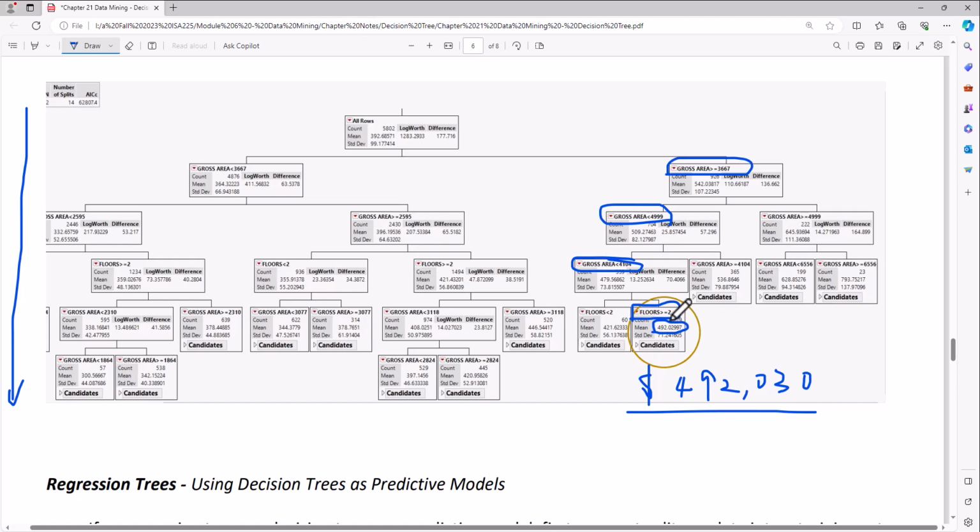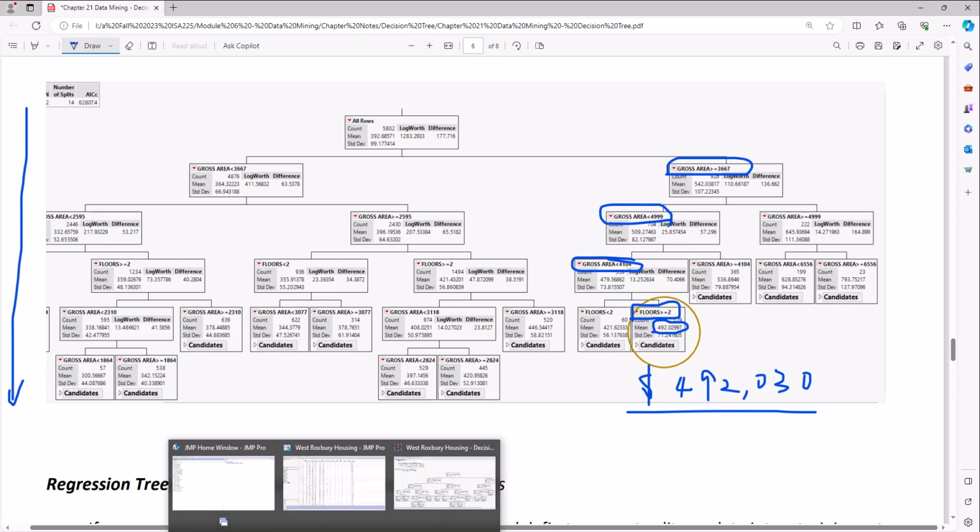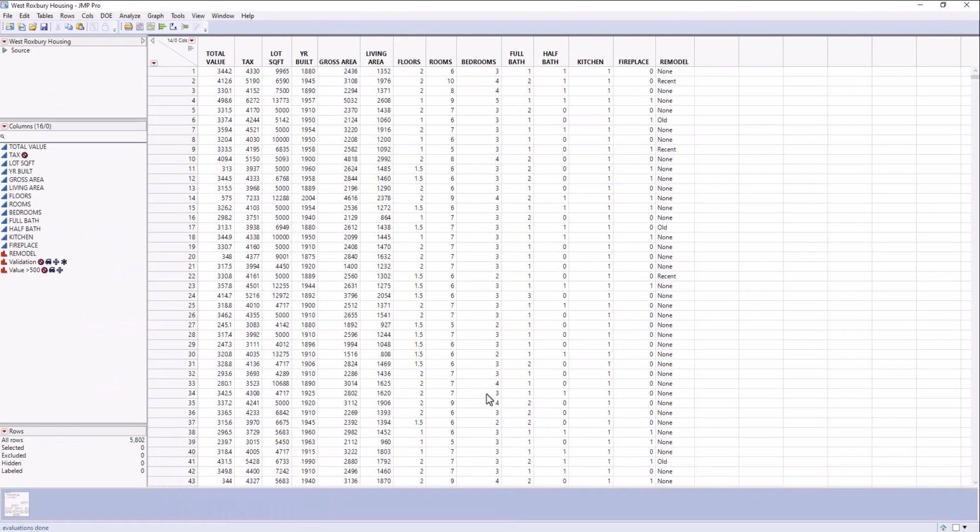So we want to find a best stopping point, so that we have a smaller tree but at the same time the most accurate predictions. So how do we find the best point?